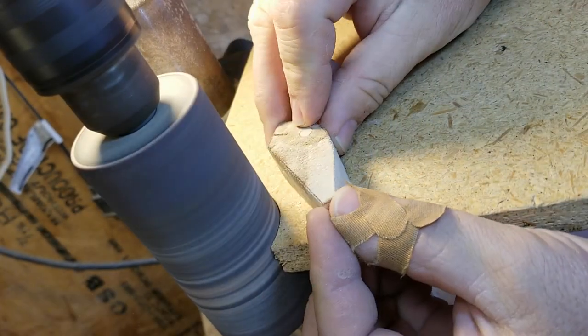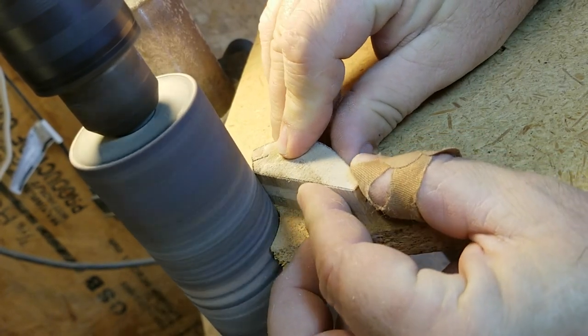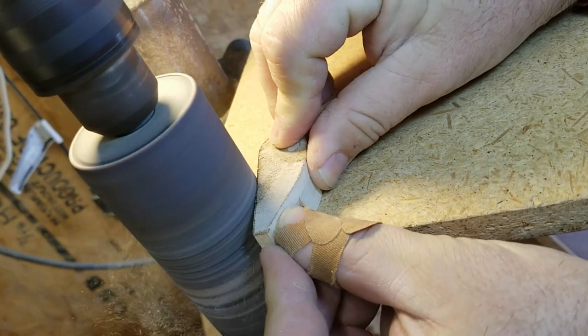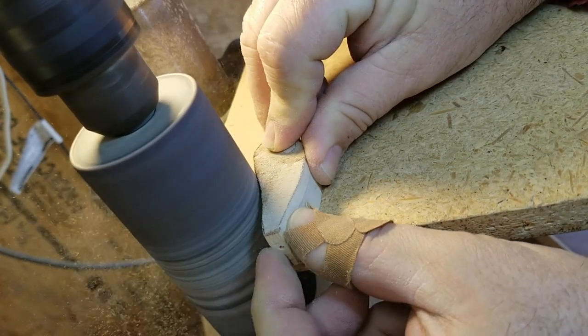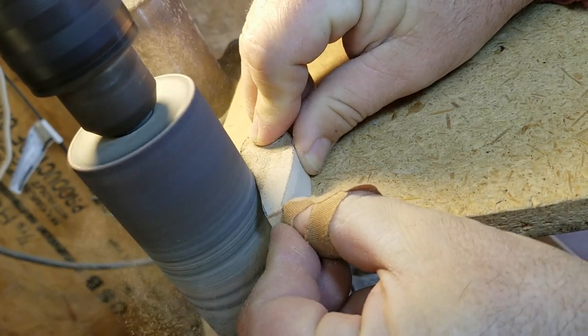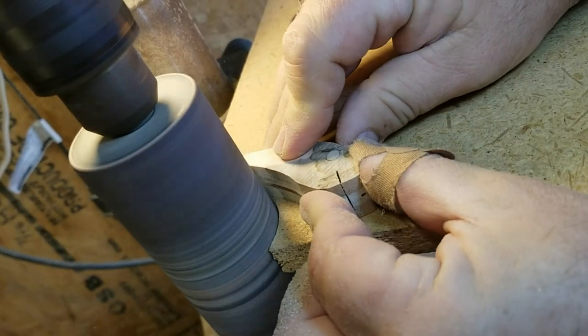This is actually my drill press. I have a spindle sander, I have a lathe, I have all this other equipment and more there in storage, and I use my drill press for most of it. Just a simple drum sander. Lets me carve that belly shape. That's not in the template, that's all freehand.